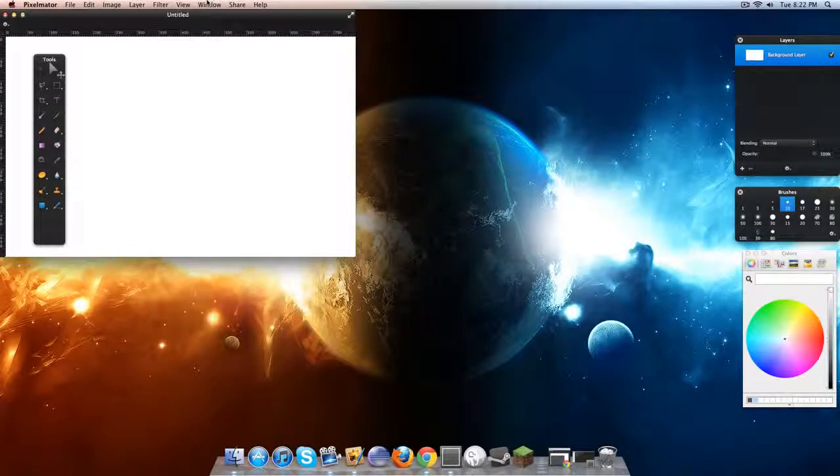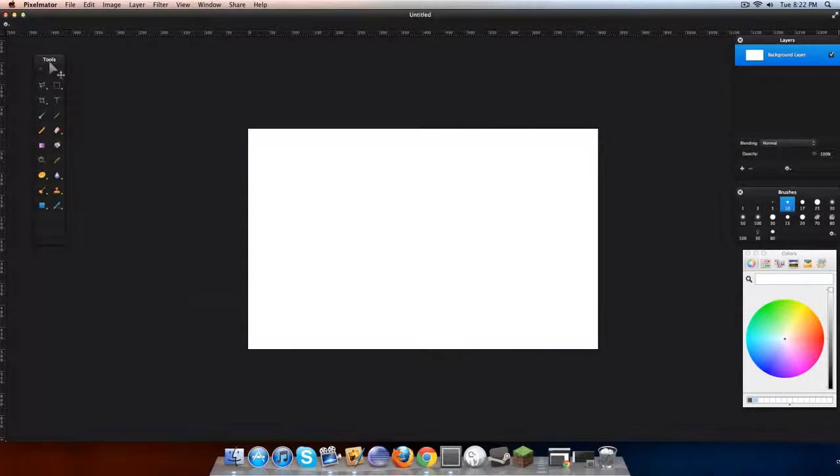Now, Pixelmator, I didn't say much about it, but basically, it's like $30. And I used to use Photoshop all the time, but Photoshop costs so much money, and I don't really use all the functions and the stuff that you can do with it. But Pixelmator is a lot simpler and can do basically everything you really need to do, especially for game development. And that's why I like it so much. So if you guys have a Mac, I recommend checking out Pixelmator.